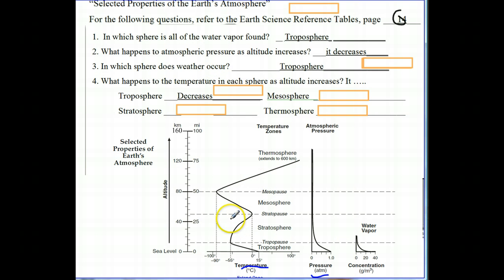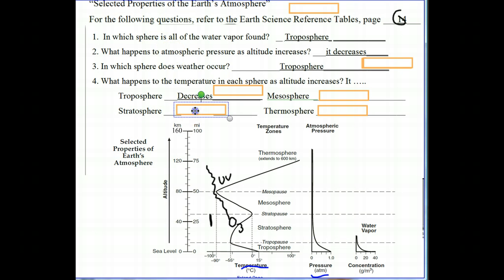So right here is where the ozone layer is, and ozone is just O3. So ozone is O3, and right here is the primary area for the ozone layer. And because of that, you get wavelengths of UV light. So UV, ultraviolet light, comes in. It's absorbed by this ozone layer, and when it absorbs it, it takes all that energy and warms up the molecules. The molecules start moving faster, just like we talked about a little while ago.